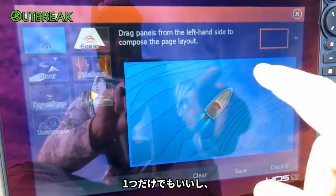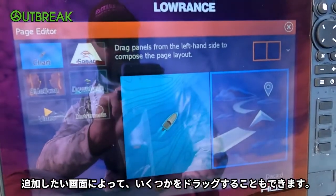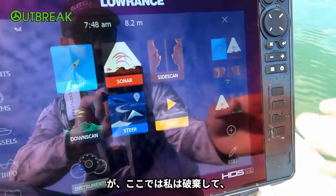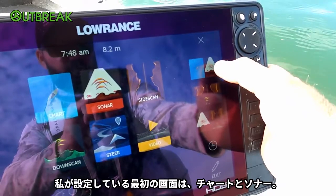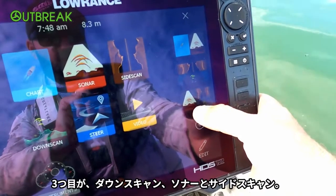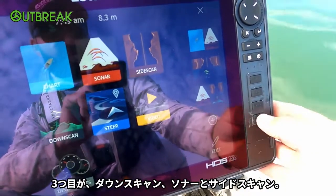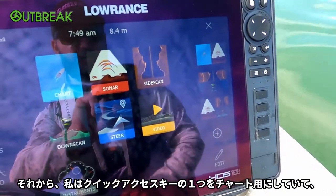So you can have just one, or you can have several depending on which ones you want to drop in there. And for me, I'm just going to discard that. So for me, my first one is the chart and the sonar. The second is the side scan and the down scan. The third is the down scan, sonar and side scan. And then I've also got one of the quick access keys for my chart, so I can get to that quickly.